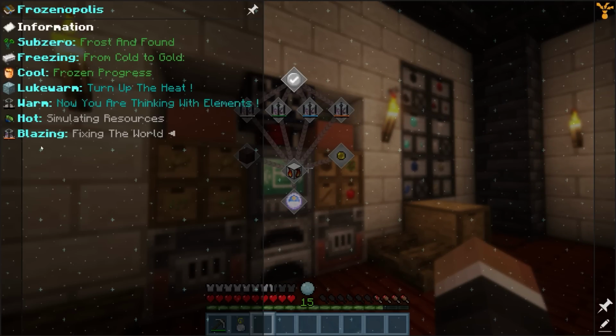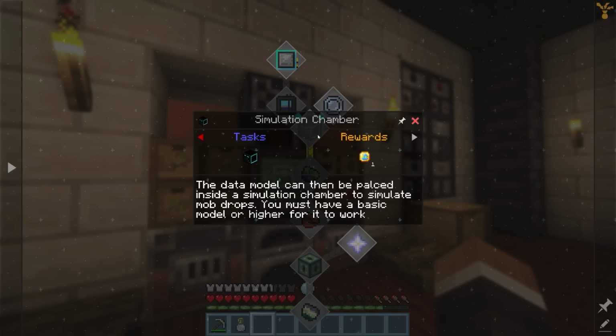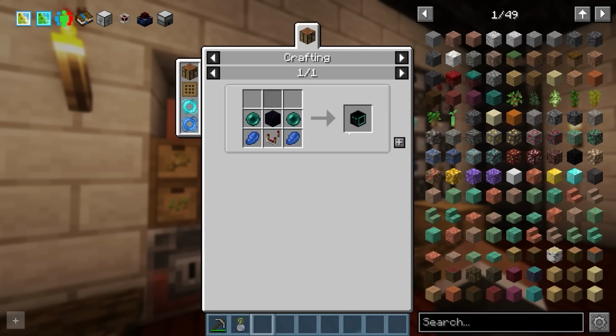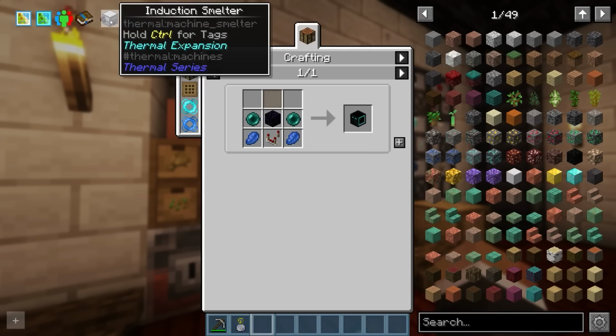So now that that is taken care of, over here, if we want to get started with hostile neural networks, which used to be called deep mob learning, this mod is like a recreation of that in the exact same way. It does the exact same thing. It's just called hostile neural networks now. We are going to need a couple of things.